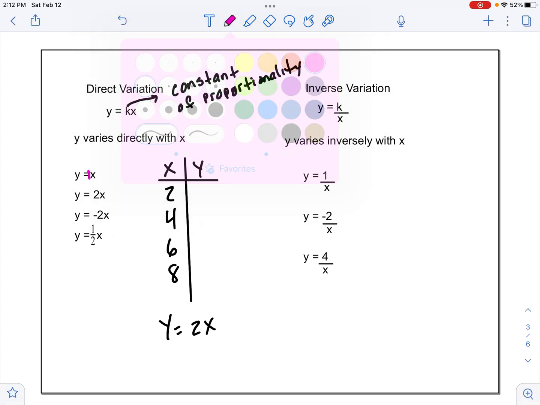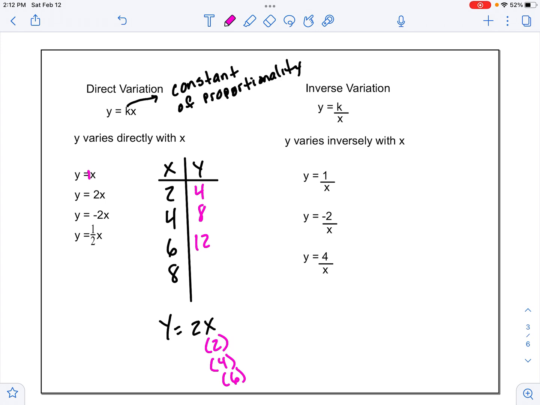So since I picked my x value, that becomes my independent variable, because I could have picked anything I wanted. But now my y is going to be dependent on my x value, because I'm going to take my x value and I'm going to put it down here in my equation. So I have 2 times 2, so that's 4. Now I'm going to put my 4 in. So 2 times 4, that's 8. And I'm going to pick my next one. That's a 6. 2 times 6 is 12. And then my last one is that 8. So 2 times 8 is 16.